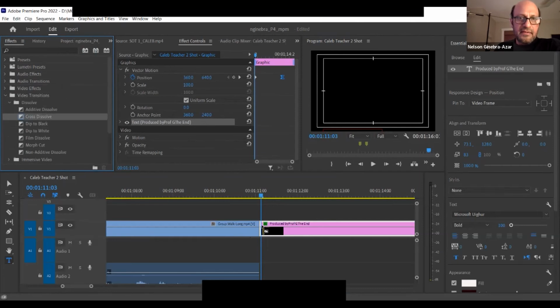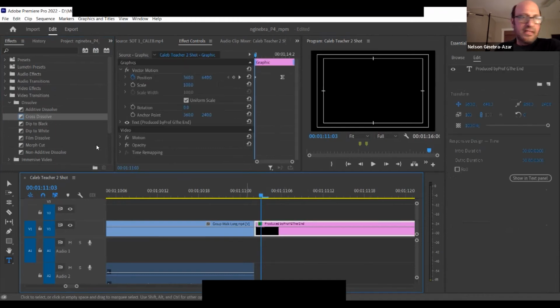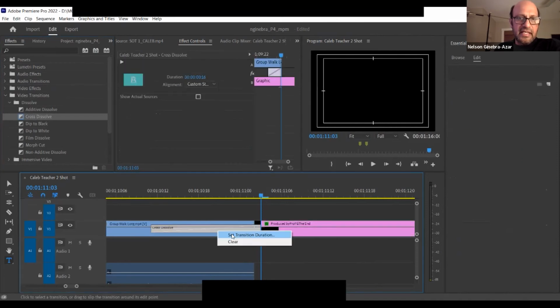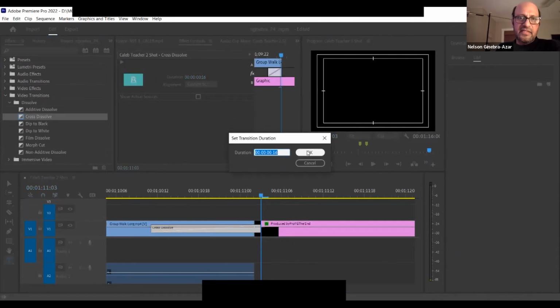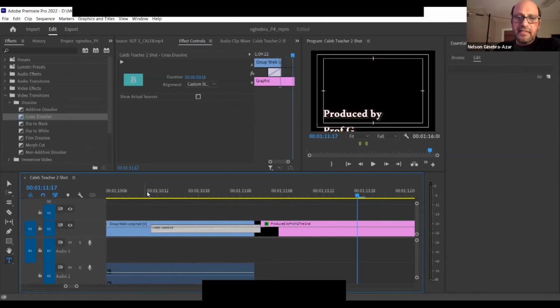It's not really giving me, oh, I see what it's doing. Oh, so maybe I have to trim that front part a little bit because it's not letting me. So I might have to trim that a little bit. Bring it in and cross dissolve. Okay, this is going to give me an end-at dissolve. That's fine. 16 frames is good. So it'll fade to black and then it'll fade up.